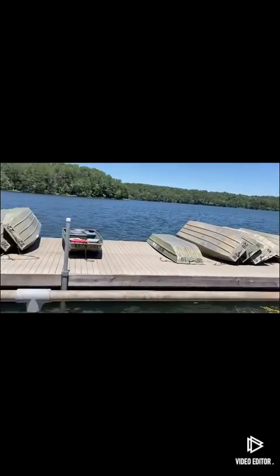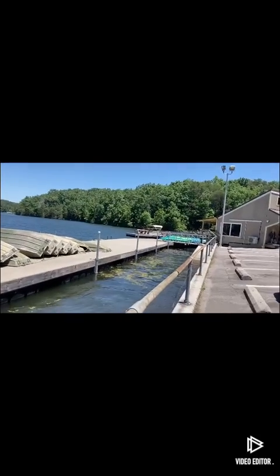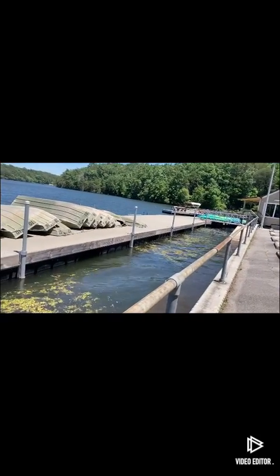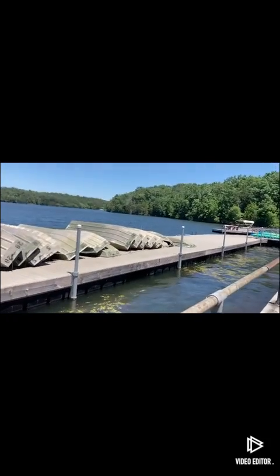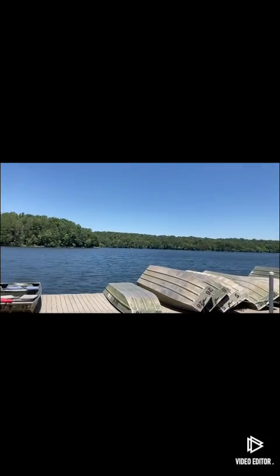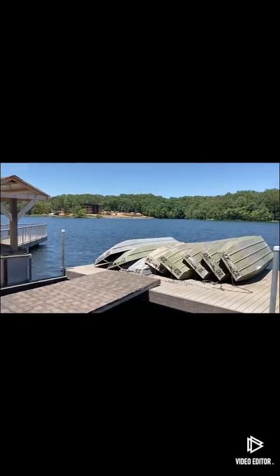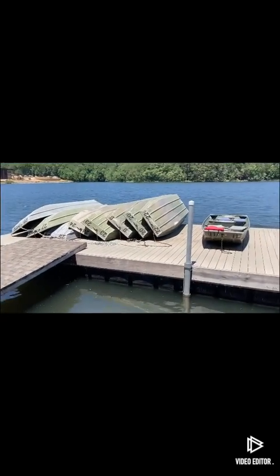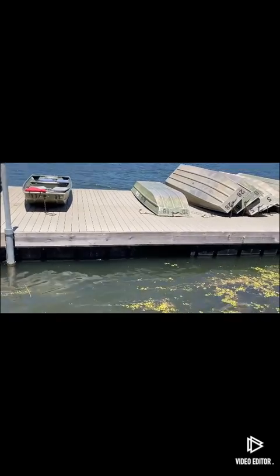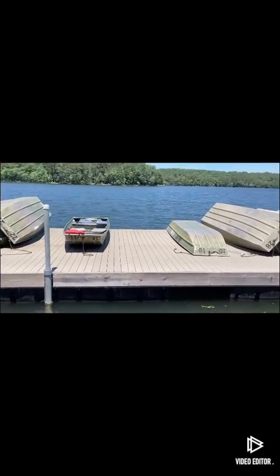So this is the boat ramp and boat dock area down here. You can rent boats — they've got some kayaks down there and a pontoon boat, and they'll give you a little tour on it. There are tours you can take of the whole lake. This is the other side of the lake. Lots of stuff you can do out here — you can be at the end of the dock and fish. It's pretty deep right through here, so it would be a decent area to go fishing.